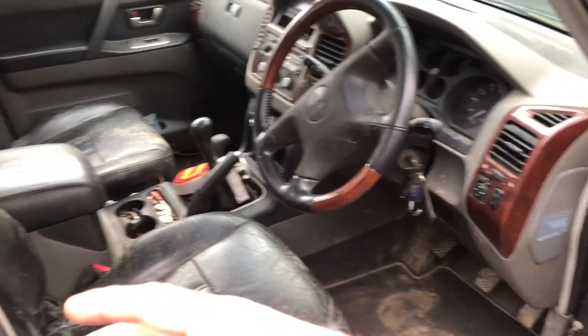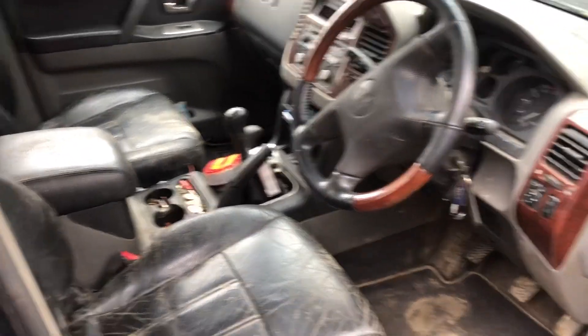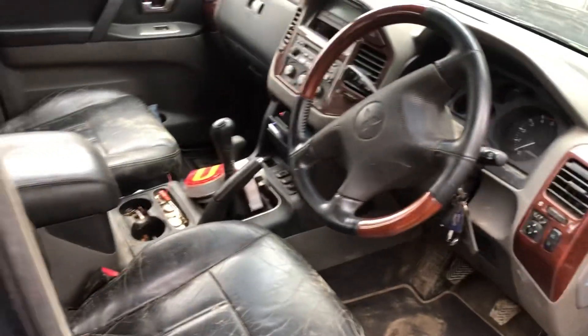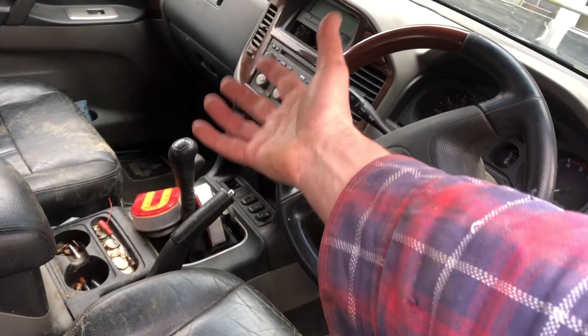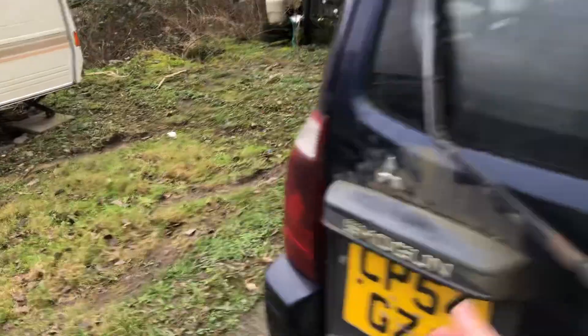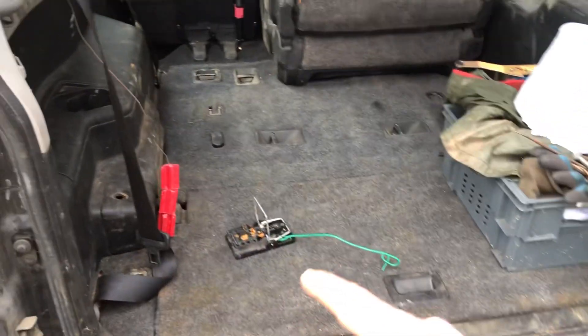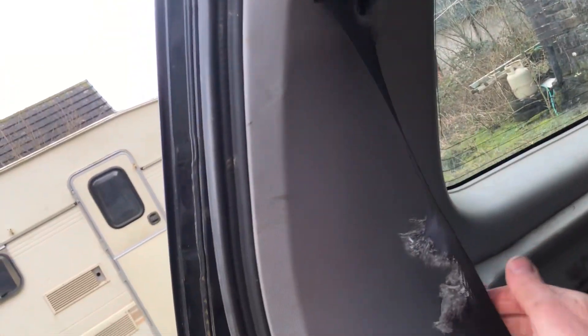I've gone through this with a hoover, yes, hoovering everything out because I couldn't find them. And I find out where they are — you'll never believe it. They've gone up under the dash and they've chewed through a load of wires up there. It'll have to be sorted. This is a Mitsubishi Shogun by the way. They're too smart for the traps.